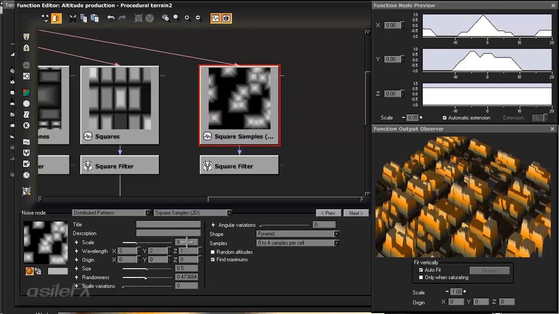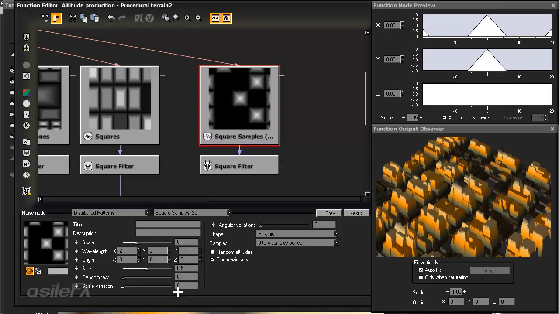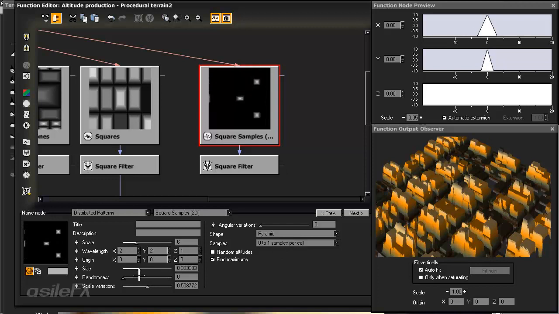As long as the randomness is set to 0, though, they will stay in that sample area, and you shouldn't run into any problems with kind of strange geometry being created. Scale variations, also something you need to pay attention to depending on which function you're using and which size it is. You can certainly use scale variations. I would suggest reducing the size of the total sample, maybe using 0 to 1 for the amount of samples in order to prevent overlaps.